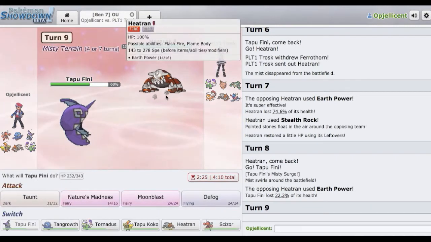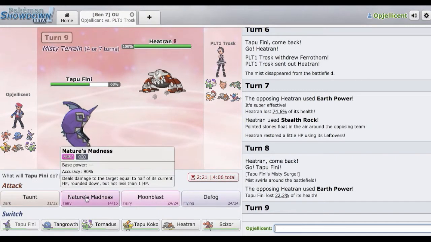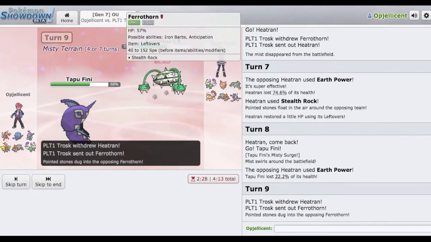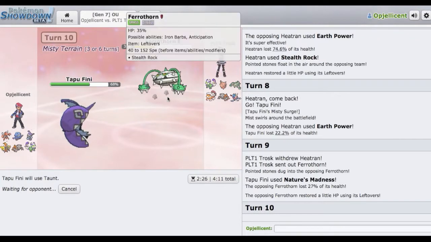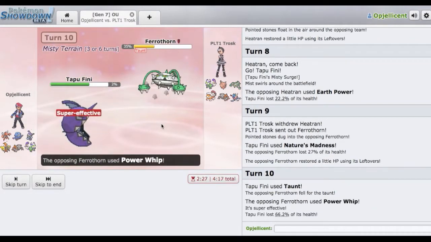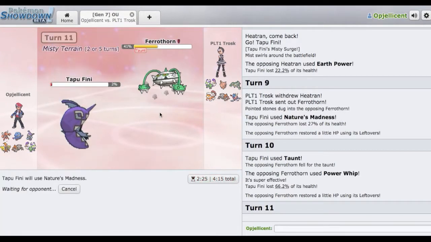But it's fine. We don't get Leftovers recovery because he knocked it off, and now I'll just throw off another Nature's Madness, I think? Yep. That looks good to me. He goes back to Ferrothorn, and I'm still taunting this guy. I don't want him getting hazards up. So yep, Taunt right here. And then if he wants to Power Whip, once again, I don't care. Goes right for the Power Whip and doesn't knock me out, which is cool. So now I get another Nature's Madness off on this guy.